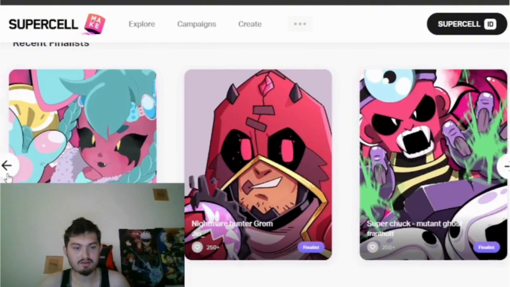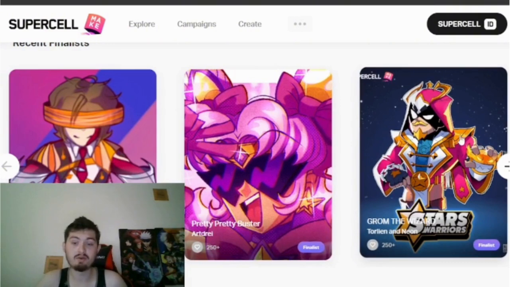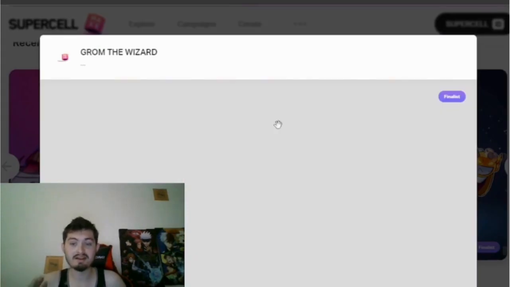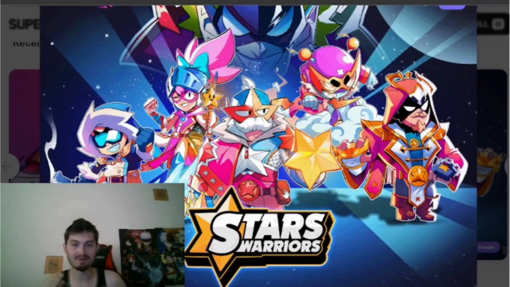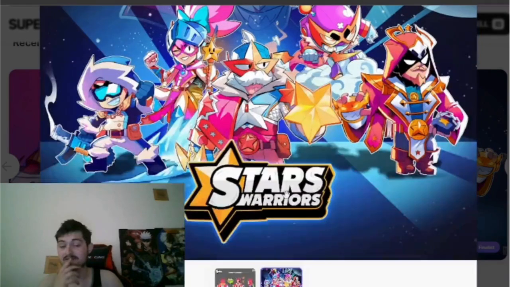Like I said, I don't really play Brawl Stars that much, but I guarantee you, I will be absolutely astounded if this doesn't win. This guy literally drew this with all side views and then did a full-on loading screen thing too. Like, come on, he even gave Supercell other skins as well. This is perfect. This is exactly what they asked for. I would honestly be upset if this doesn't win.